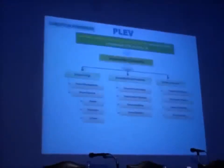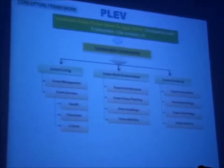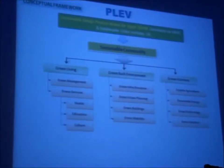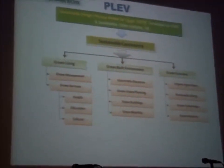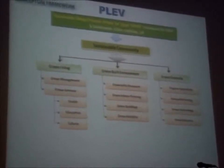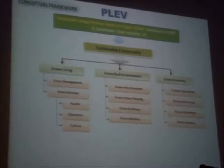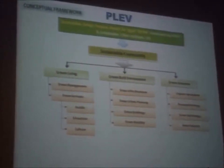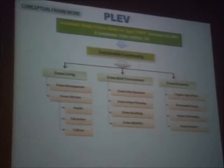The conceptual framework actually is to work on the concept of a sustainable community in three main pillars. Because we talked about the interdisciplinary approach, the idea is not just to build green buildings and sustainable infrastructure, but also to focus on the green economy. Because we have a problem with the 22 new cities in Egypt and many of the new communities: we build just buildings and the people have no jobs. So the people come into the main cities, especially Cairo, to work and to use the services, which is actually the main problem. So the green economy, focusing on organic agriculture, renewable energy, green technology, and green industry, is one of the main pillars of this project.